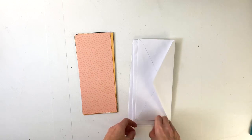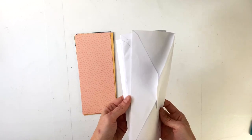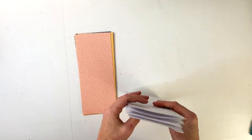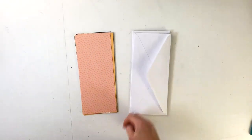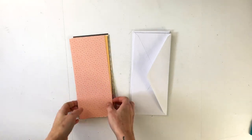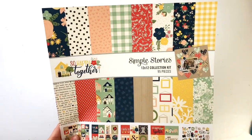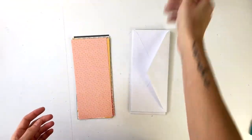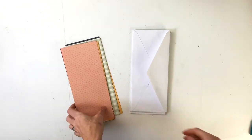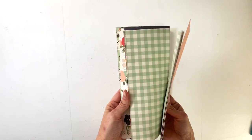Today I'm going to be making an envelope mini album using some envelopes from my stash. These are just regular old Target up and up envelopes that I had sitting in my stash. And I'm going to be pairing it with my Simple Stories So Happy Together line. This is another of the lines that I have sitting in my stash, just waiting to be used. And I did use a whole heck of a lot of the 12x12 papers for this album.